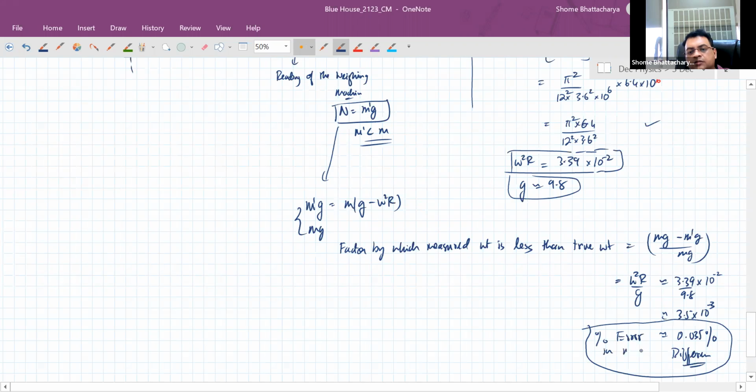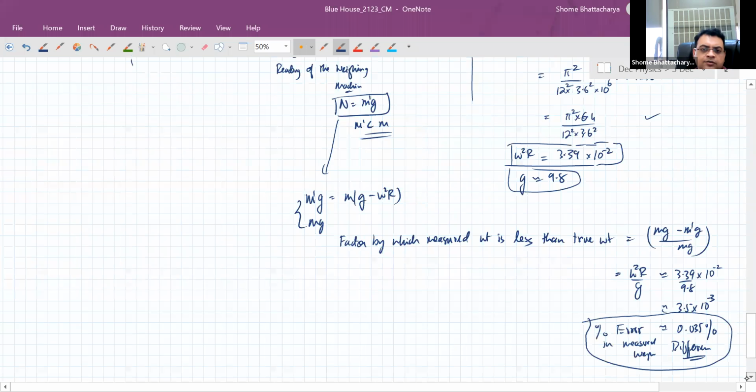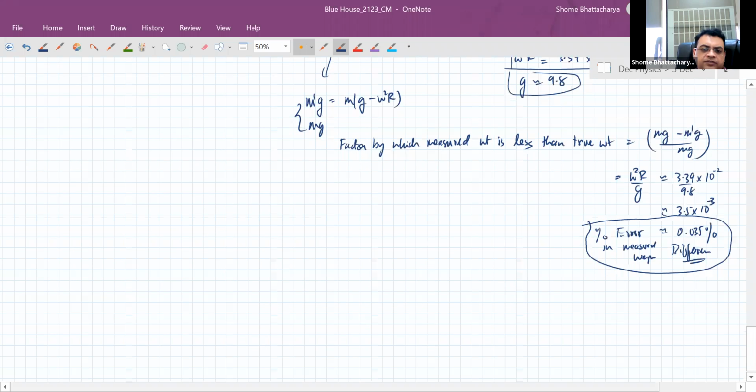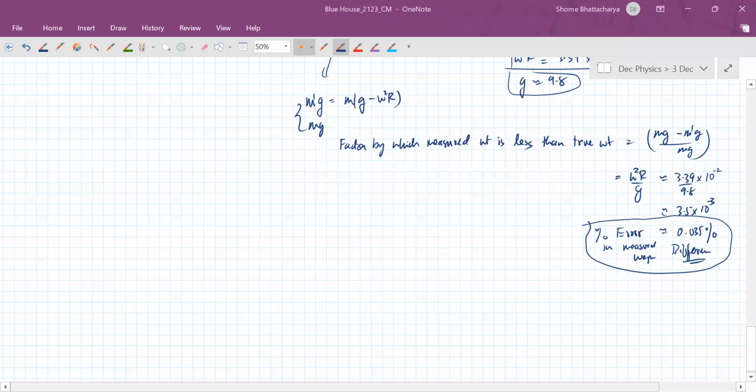Okay. So now I think you can handle the second part of the question yourself, that now you are assuming that you have a different rate of rotation for the earth. Or different radius. So if the speed of the earth's rotation is increased by such an amount that the balance reading is half the true weight, that means you want your omega square r to become how much? You want it to become g by 2.